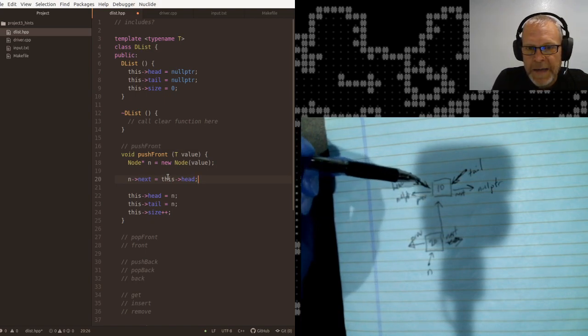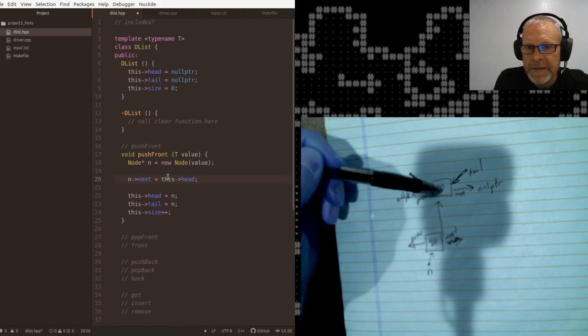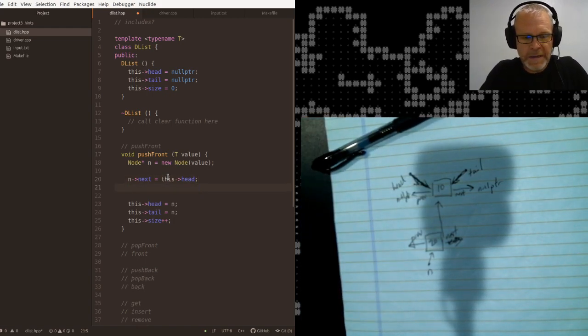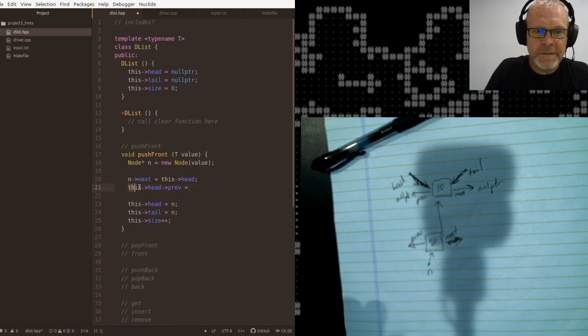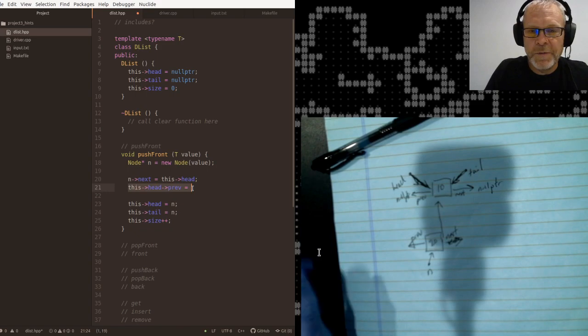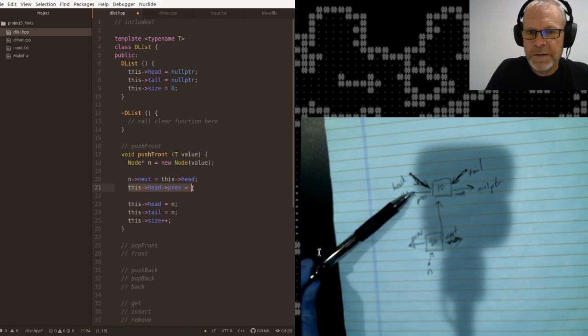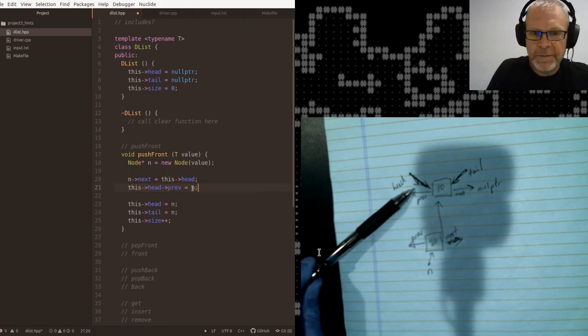Now I need to take head's previous, here's head, previous, and point it where end points to. So now I'm going to take head's previous and point it at. So move head's previous to point at where end points at.